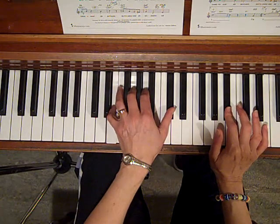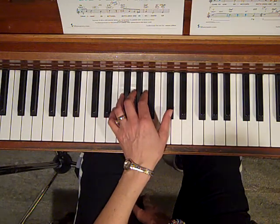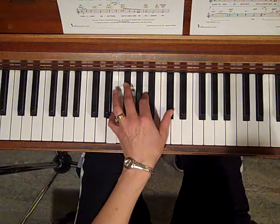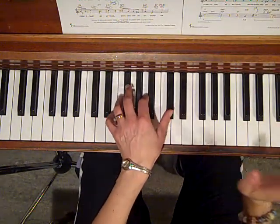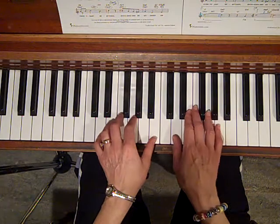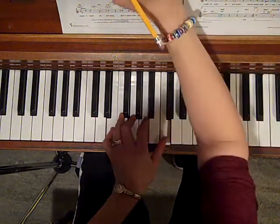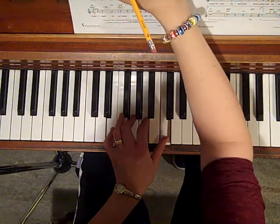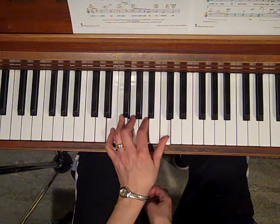To add the 13 to that, what that means is instead of playing the E, G, A, C sharp, which is an inversion of an A7 chord, drop your third finger down and you get an F sharp on the bottom, which is the 13th. And it's very dissonant. That's okay. Then "I'm in love," D minor, G9 again, which we're doing G7. B minor, A minor, we're inverting. So the E is on the bottom, so it's E, G, A, C. Okay, just marking my chart so I know what to write when I'm making out your inversion chart.